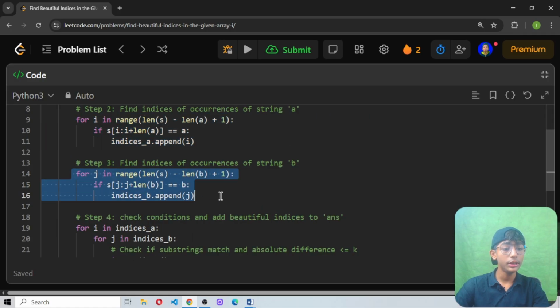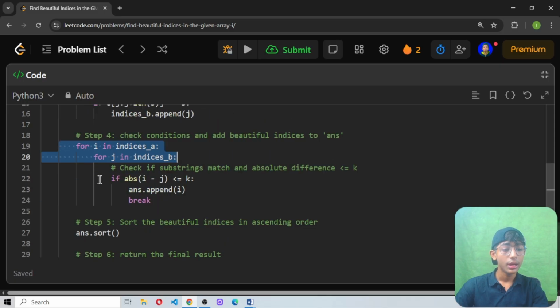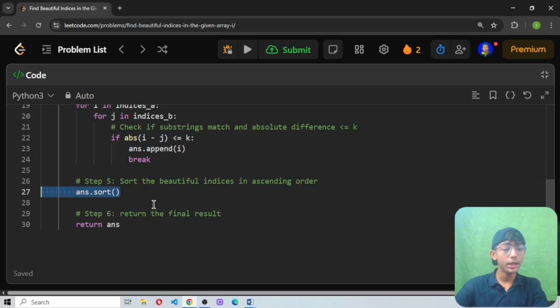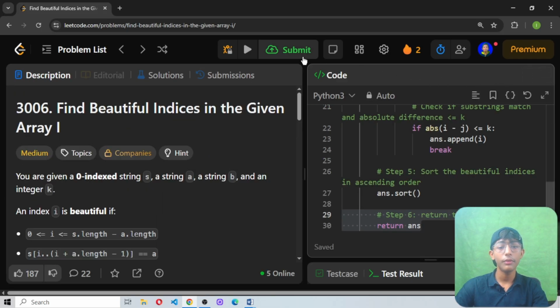And in lines 14 to 16, I find the indices of occurrences of string B. And then in lines 19 to 21, I check conditions and add beautiful indices to ans. And then in lines 22 to 24, I check if substrings match and absolute difference is less than or equal to k. And then in line 27 is step number 5, in which we sort the beautiful indices in ascending order, and then in step 6 we return the final result.